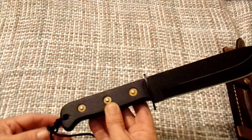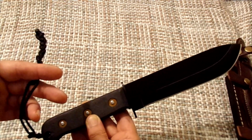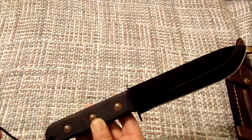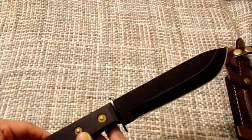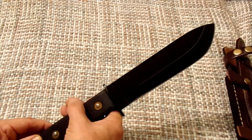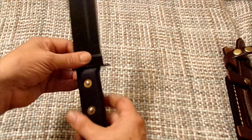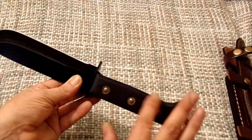So the next stages will be settle on some sort of lanyard. This, I'll say, is a temporary measure. I'll probably, I think, go leather, but we'll see. I'm quite happy with how the guard has changed. I might take a bit more off it, I'm not sure yet. And the only other thing I might change is a little bit of reprofiling the handle.